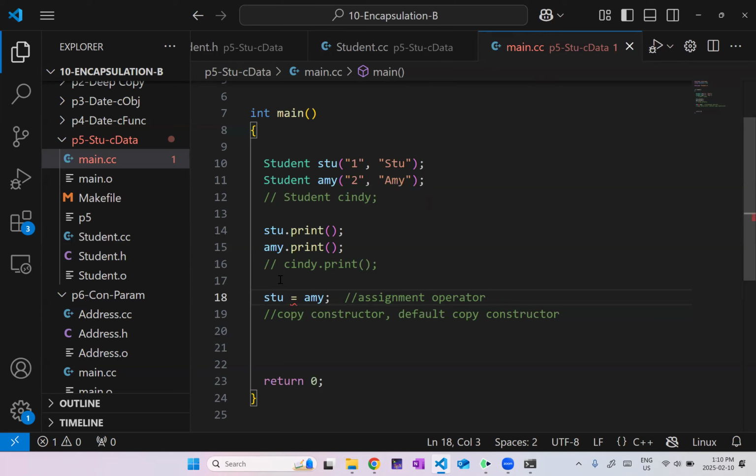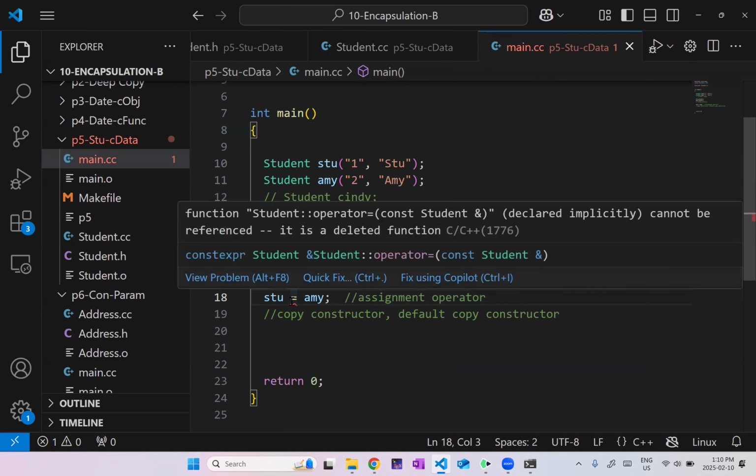The compiler says, well, I don't know how to copy one student number to another student number since they're both const. So I give up. It's up to you. If you want to implement this, that's fine, you can. But the compiler will take away the one that you get for free because it no longer works. And that's about where we left off.